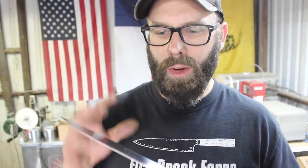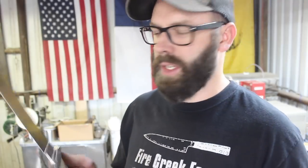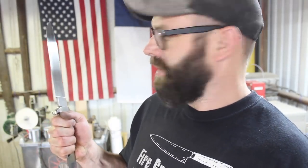Okay, so we have this all hand sanded and ready to go, ready to etch. We've got the guard kind of mangled up a little bit, finish wise. We'll see how that comes out. I'm excited to see what this looks like. This is getting close, very close.